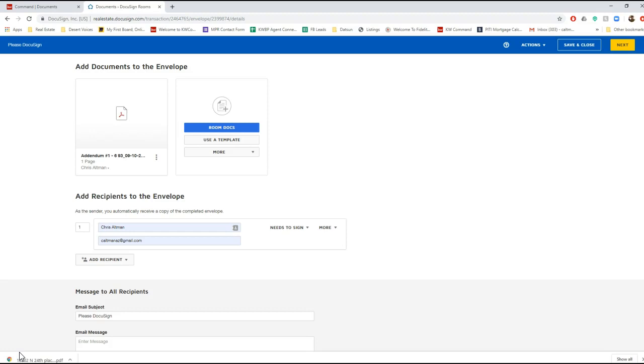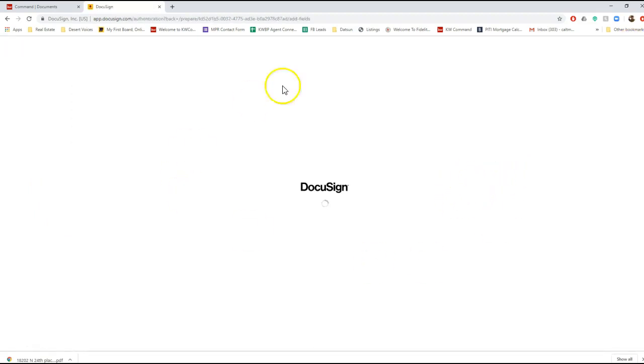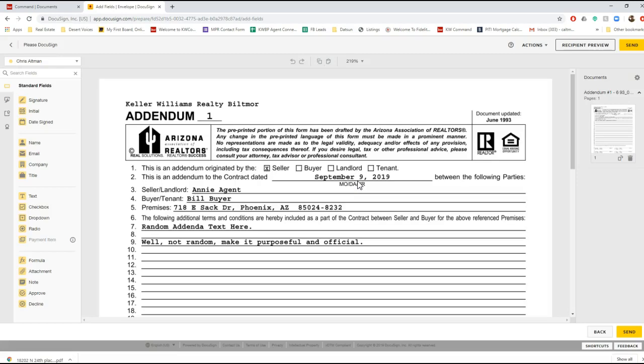Okay, so I backed Eric out of there just so that in this demo process, I don't have to wait on anybody else to sign something. You can see exactly what happens. So now that I have one person involved here, I've got my addendum, so I'm going to hit next to get me into the actual DocuSign process to get everything lined up on there. So, pretty straightforward.